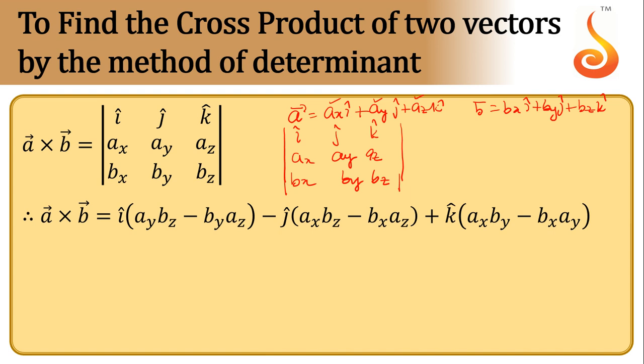So I construct a determinant here. And then how to simplify this determinant? You know how to do this. Then I will take this. This is the result. Then I am going to take minus j, so I am going to take minus j here and then this and this. You know how to do this. This is the result.